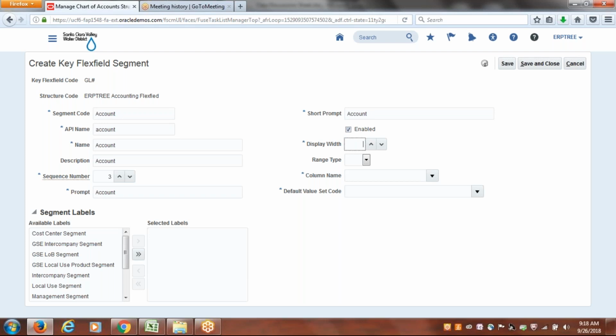Any question? Can the department be fetched from the HR module? No. HR departments are organization-based departments. That's totally different. Those we don't create as segments.